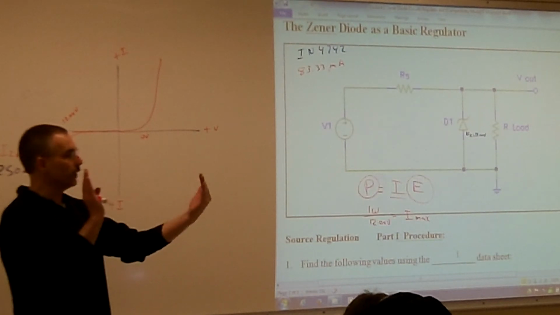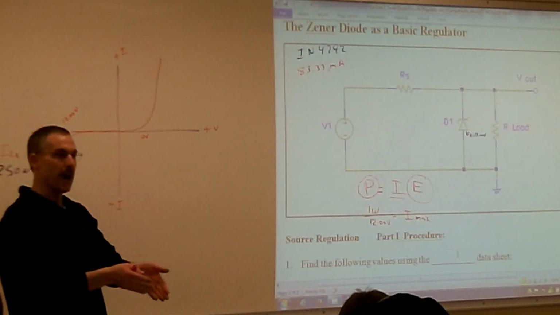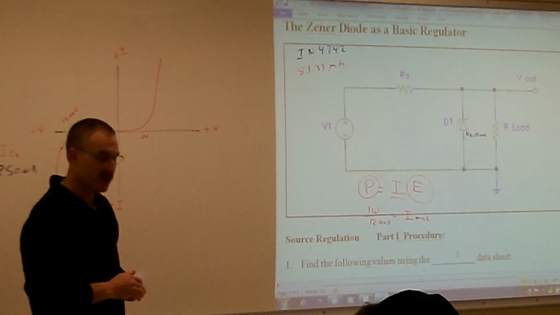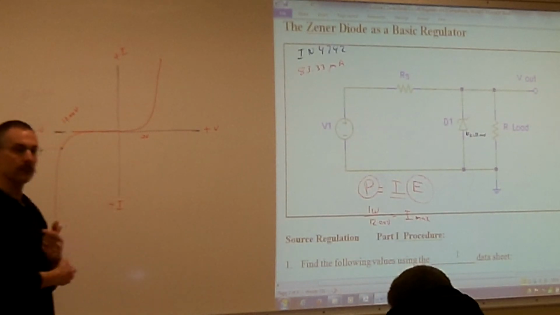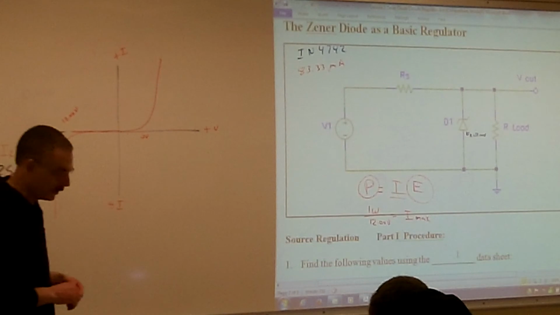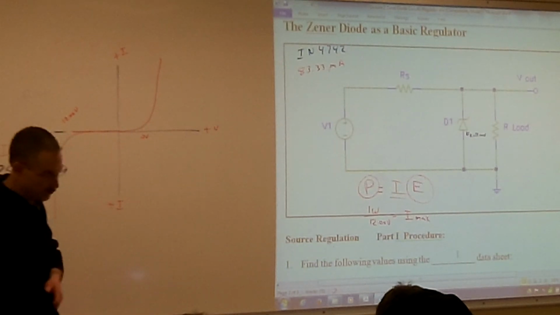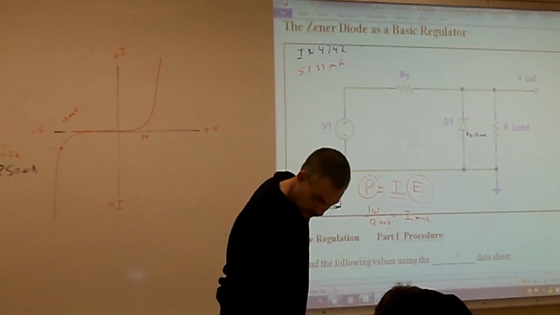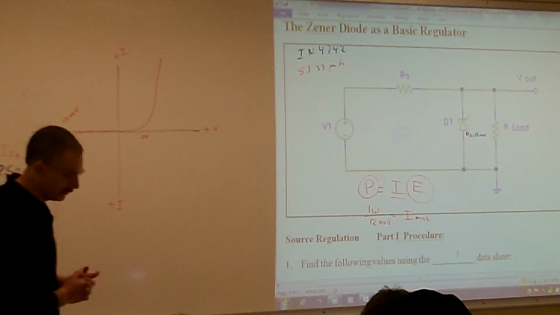Okay. But when we always do our approximations, we always use that nominal voltage. What is the typical voltage of any given Zener? That's just their specs, saying that they can maintain that voltage across any one of those given Zeners that comes off the product line. That's going to be within 11.4 to 12.6 volts. But when we always do our approximations, we use our nominal, our typical voltage there. That's a good question though.